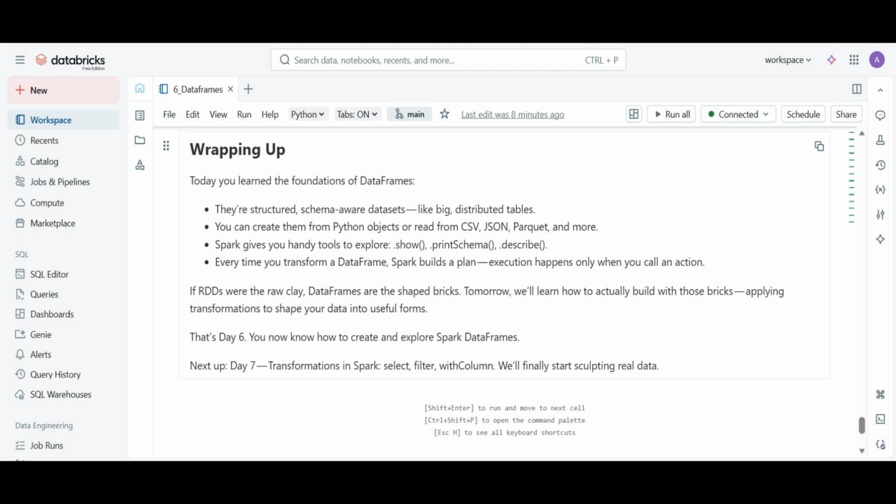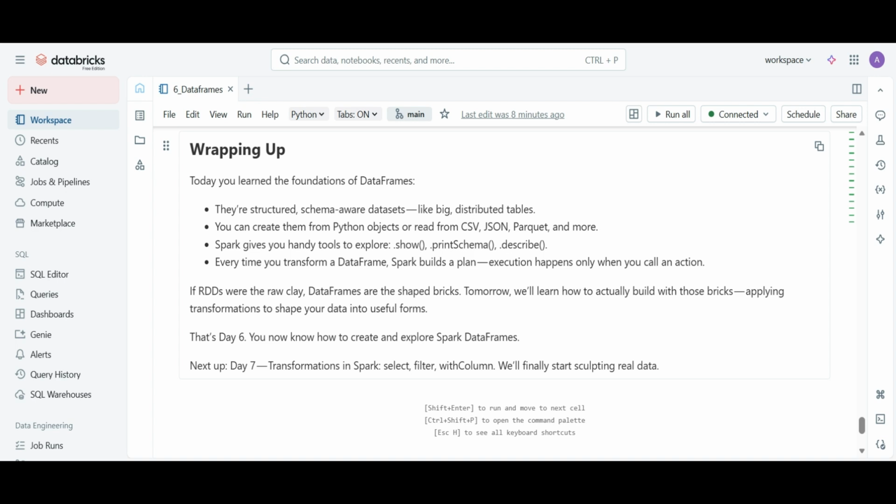That's day 6. You know how to create the data frame and explore data frames. On day 7, what we are going to learn is transformations in Spark: select, filter, withColumn in detail, and how you build that out. And in the beginning of the video, I'll tell you how ETLs are built with the data frame mindset, because I've seen many folks who come from a background of Java, .NET, or Python programming, and when they try to build ETL, they try to build it the same way.